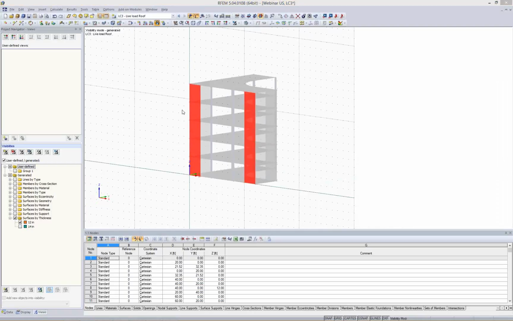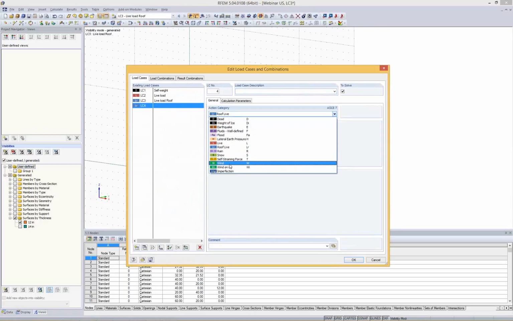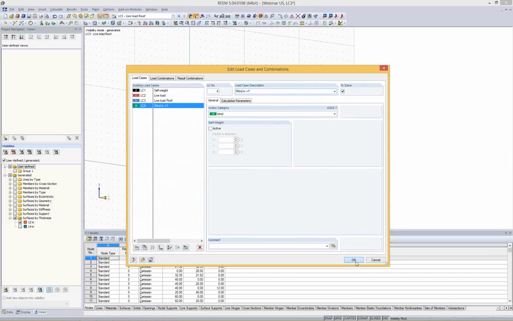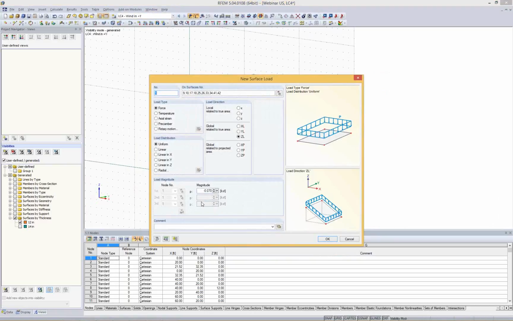And now I want to prepare. At first I need a new load case, of course, otherwise it would be applied in the live load case. So a new one, new load case, wind in plus Y. Selection is still there, so I can set up the load over there, and we want to have a load global to projected area, which is no different between this and that. But for snow loads, for example, this might be really important, as you can see in the diagram over there.